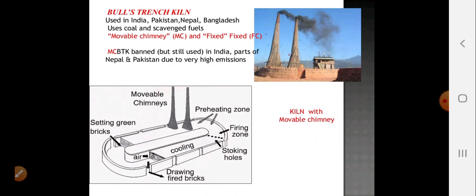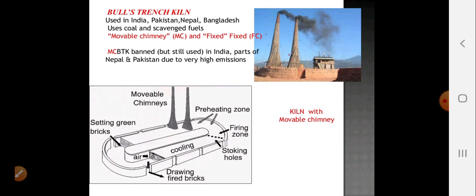Bull's trench kiln. So this is another type of kiln which finds its major use in India, Pakistan, Nepal, Bangladesh, in these countries. It uses coal and scavenged fuels for heating or burning. Movable chimney Bull's trench kiln, that is MCBTK.